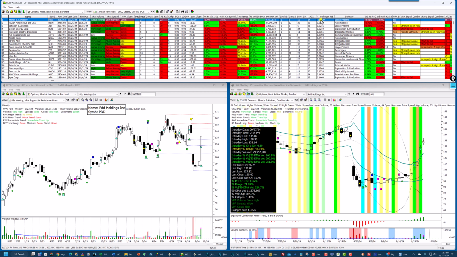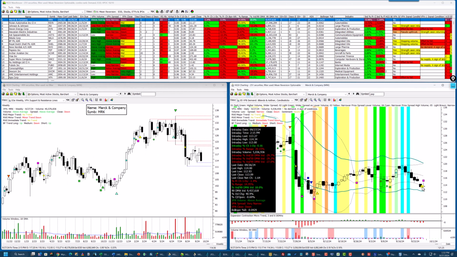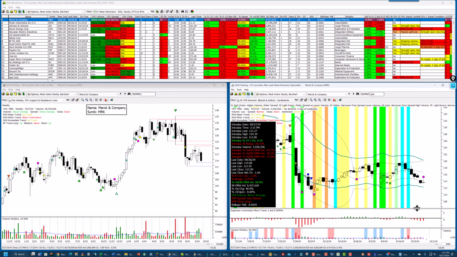Well, there are several. This one's outside the bands, Merck. And there are several outside the bands or very close to the bands. Let's take a look at Merck here. You can see Merck. The Bollinger Bands are inside the Keltner channel, which means there's just not a lot of movement on this stock right now. It tried to go up today, but you can see the 3 is below the 6 based upon this histogram, and it's getting a price rejection here. It just had several bullish candles here, and then it started reversing.